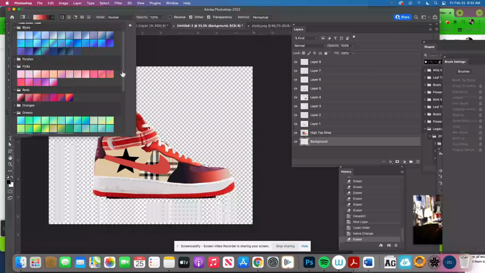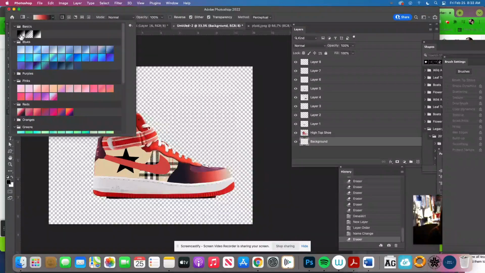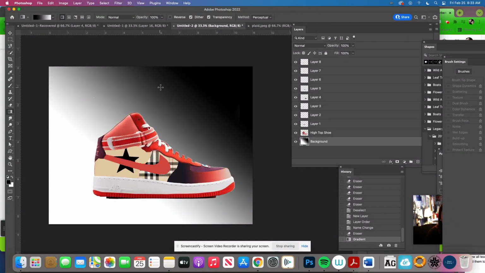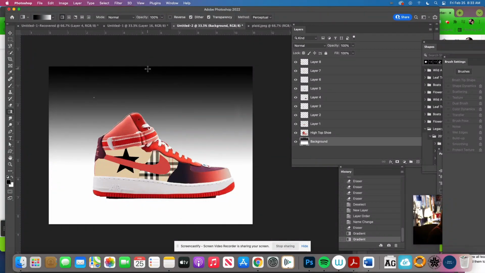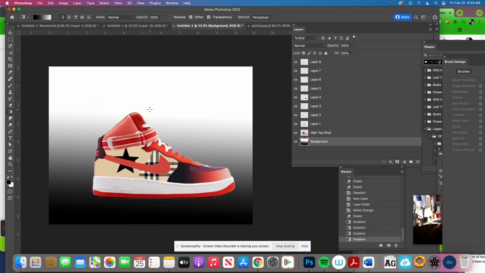I'm going to choose something super simple. And then I can see this background. There, I like that more. Or what does this look like? What do we think?